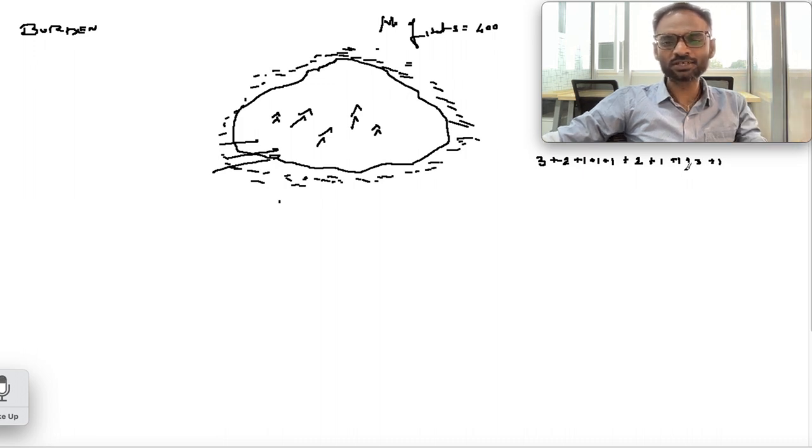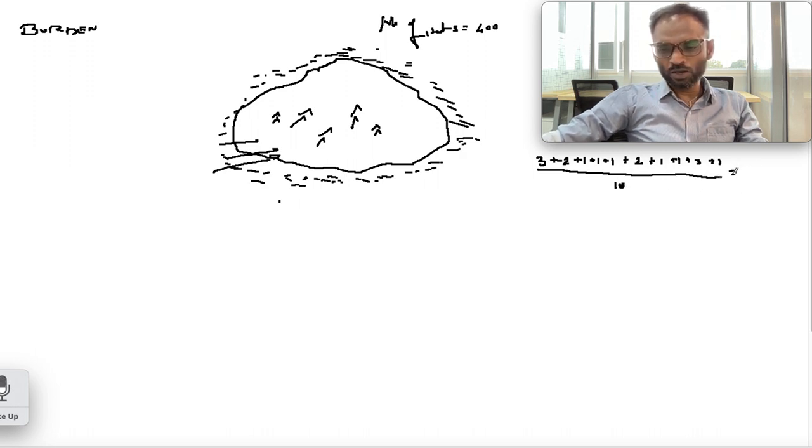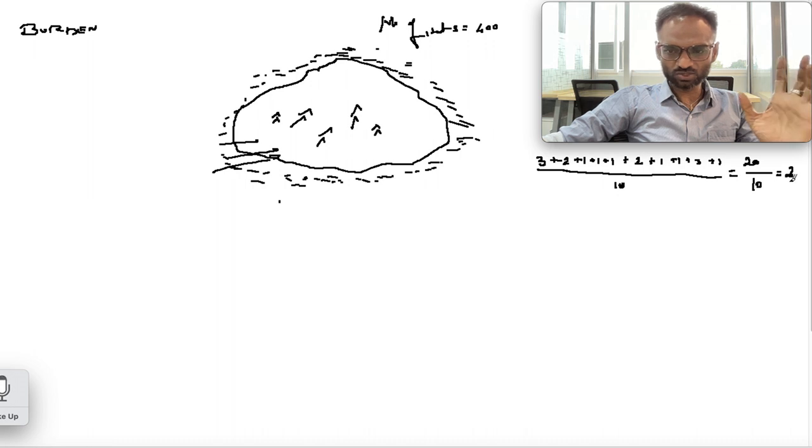of the previous years. So how many events do we have in the past record? We have around 10 events. And how many huts have we lost in the past 10 years? We have lost around 20 huts in 10 years, which means this year we may lose 2 huts. On average it could be 2 huts, plus or minus 1, could be 3 or could be 1. So this is the arithmetic mean with a standard deviation of plus or minus 1.